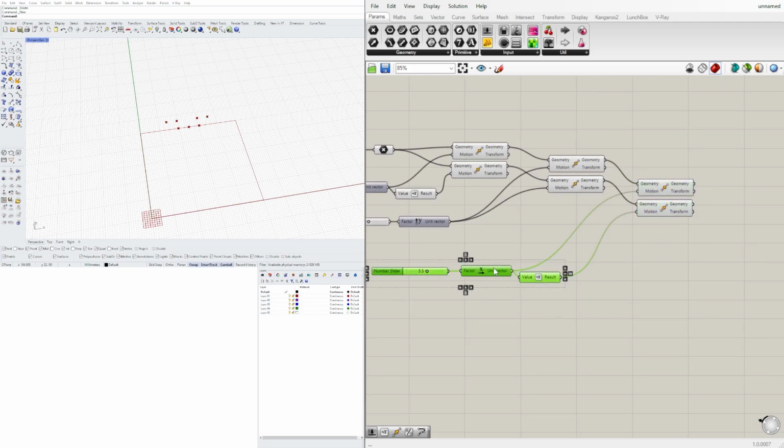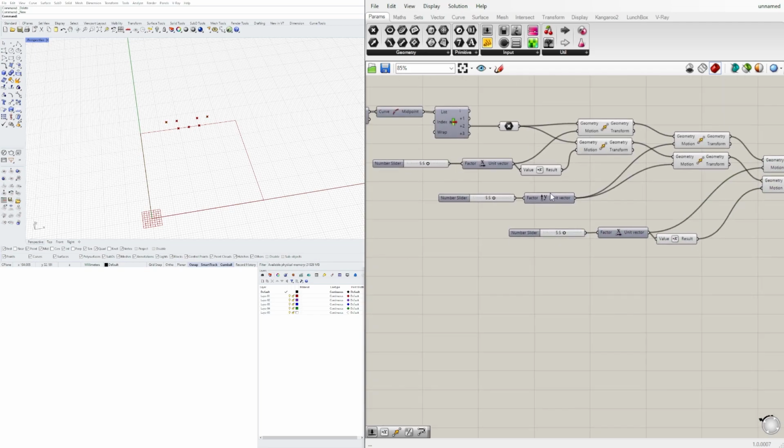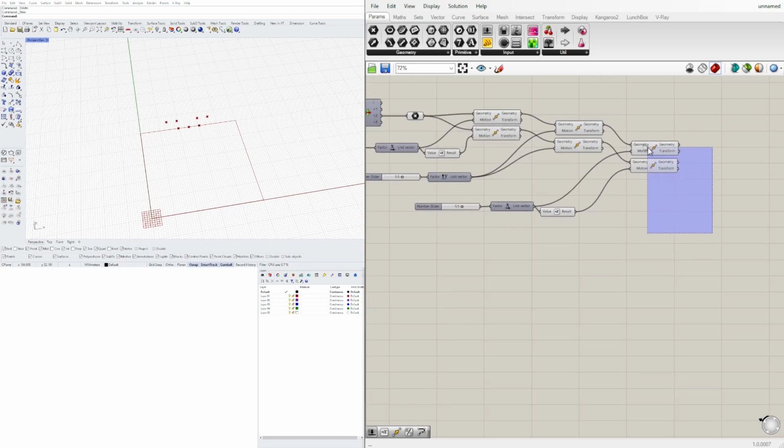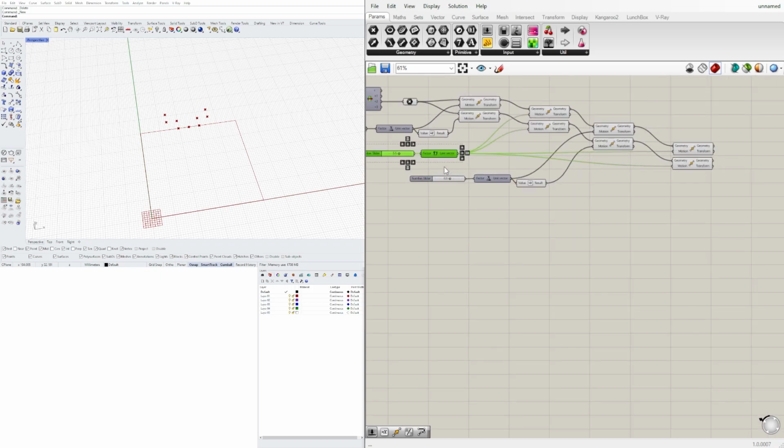Next thing is we're going to move them up again in the unit Y. So we'll take these, copy them, and plug both of these. And we can either use that value or a different value. So I'll copy the unit Y.